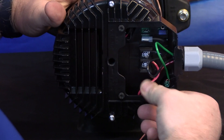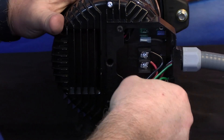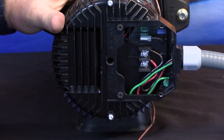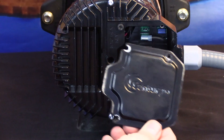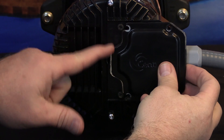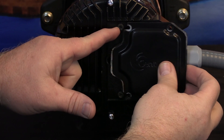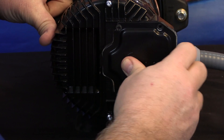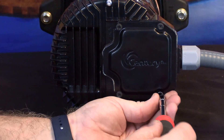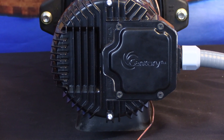Once the wiring is complete, route your wires so they're inside the terminal block. Remember, you need to keep at least six inches of wire inside the panel at all times to allow for future service. Next, reinstall the electrical access cover by sliding it in towards the two screws left installed on the back of the motor, lining up the openings for the screws behind the screw head. Once the cover is in place, secure it by tightening all four screws. Now the wiring for your XE Series pump is complete.